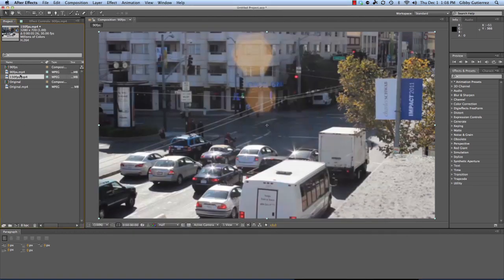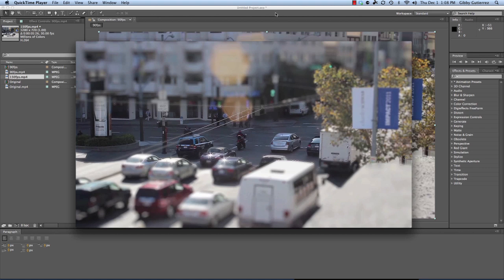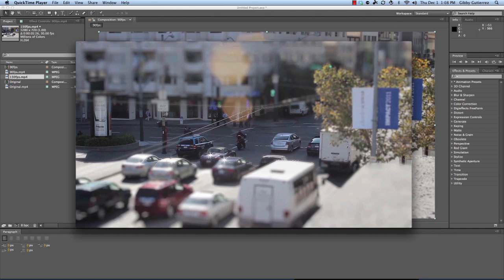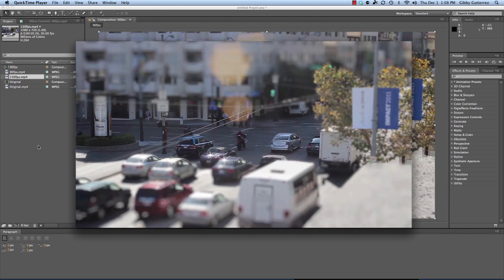So the first thing that we're gonna do is, actually let's go back to our footage so I can explain some stuff. So what's happening here is we've already sped up our footage, and now we're gonna create some blurring effects to kind of razor out this little sharpened area, and then you see up top, it's really, really blurry, then it gets a little blurry, a little less blurry, and then it's sharp and crisp where we can see everything. And so what we're gonna do is create a sandwich of blur, and then mask out the middle parts so that it's less blurry.